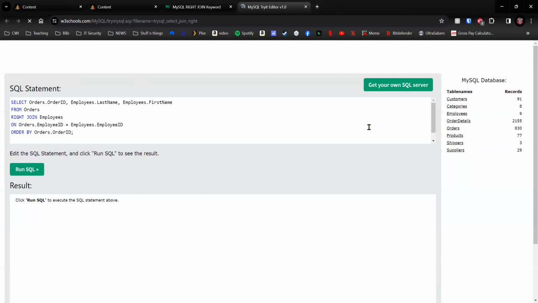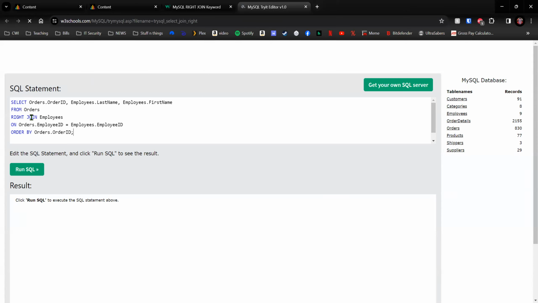So when I first heard that, I was like, there's got to be some sort of archaic math equation that goes to this. No, it literally just means right is the second one that you put there. So if you want to make a left join, okay, we're looking at this statement here. And I'm just using this as an example of how to use left and how to use right.